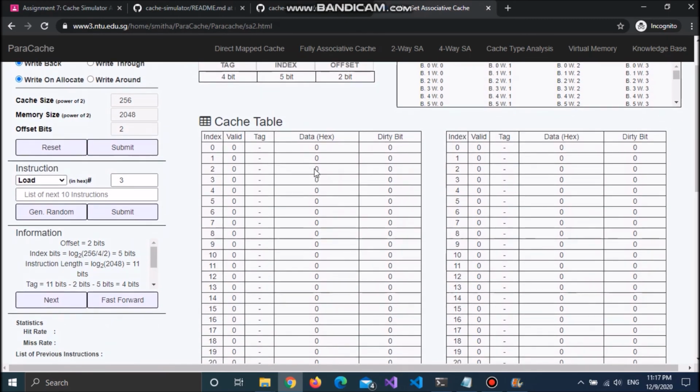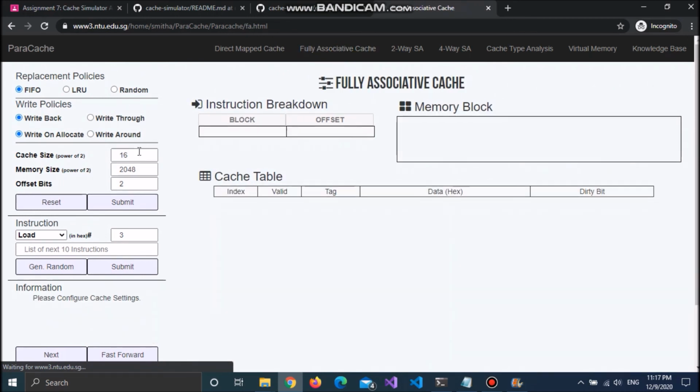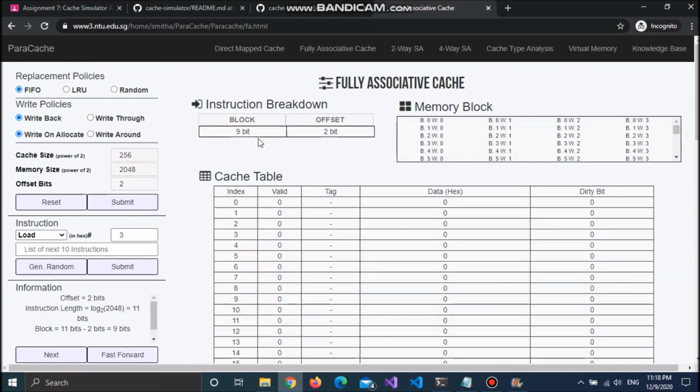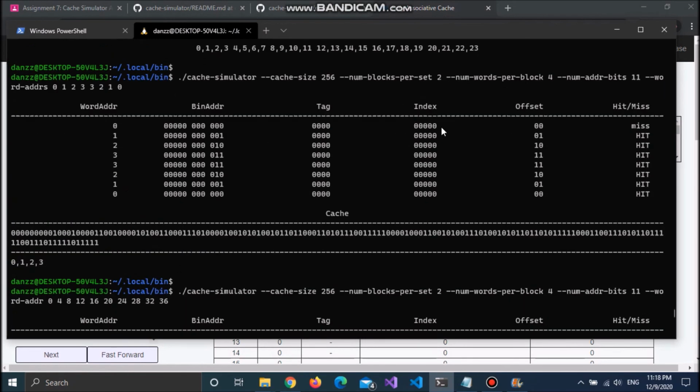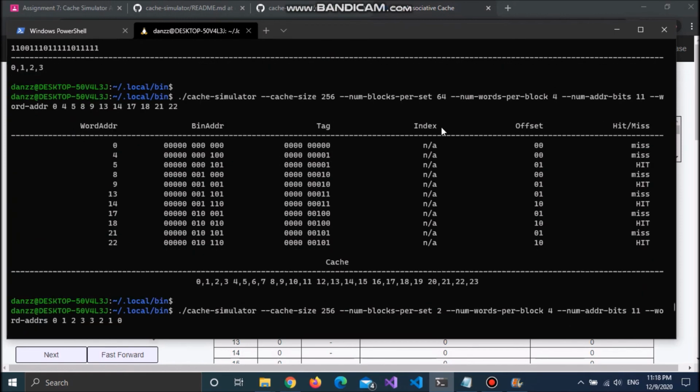Now if I go to the fully associative cache tab and put in the same values, we can see that there are 9 bits for block and 2 bits for offset. Now in our command line simulator, we will verify that.